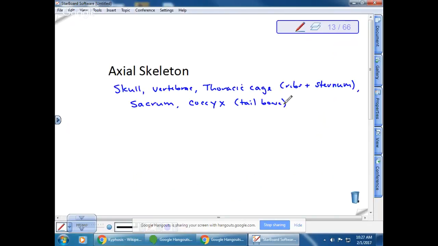So when we look at the skull, we can look at what are called the cranial bones. And there are 8 of those. Some of them are paired and some of them are singular. So can anybody start giving me examples of cranial bones and see if we can come up with all 8? Frontal. So there's only one frontal, right? Parietal. So there's 2. Temporal. There's 2. Occipital.